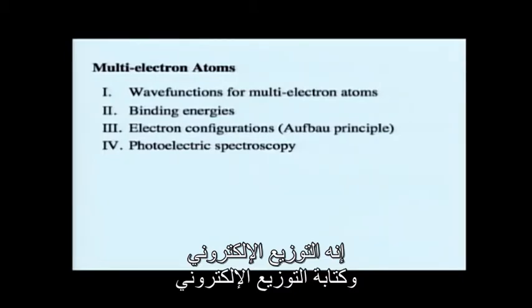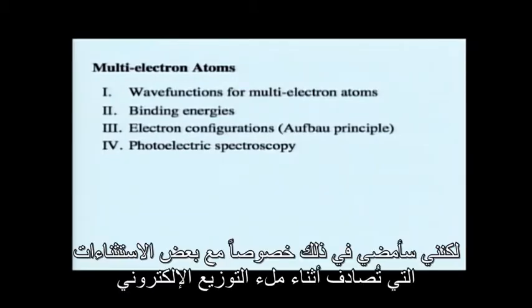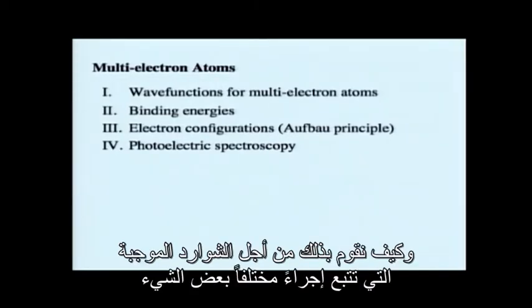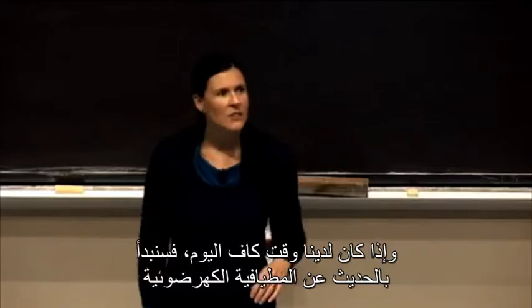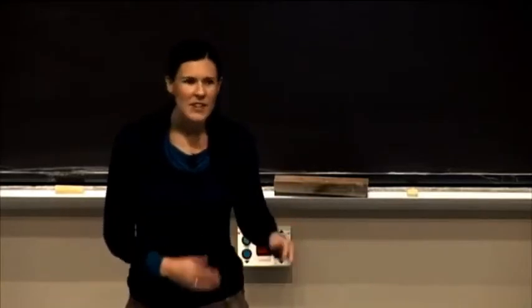Then something that you probably have a lot of experience with is electron configuration and writing out the electron configuration. But we'll go over that, particularly some exceptions when we're filling in electron configurations and how we would go about doing that for positive ions, which follow a slightly different procedure. And if we have time today, we'll start in on photoelectron spectroscopy. If not, that's where we'll start when we come back on Wednesday.